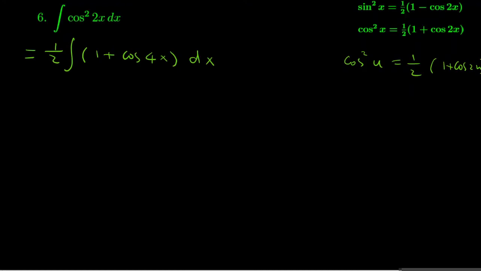Actually, at this point, we can evaluate the integral on the right hand side. I mean, we can evaluate that already. You still leave out 1/2. Now all we need is to evaluate the function term by term. Antiderivative of 1 is nothing but x. You know that the function is a function of x. Anybody want to tell me antiderivative of cos of 4x? What is the antiderivative of cos of 4x?